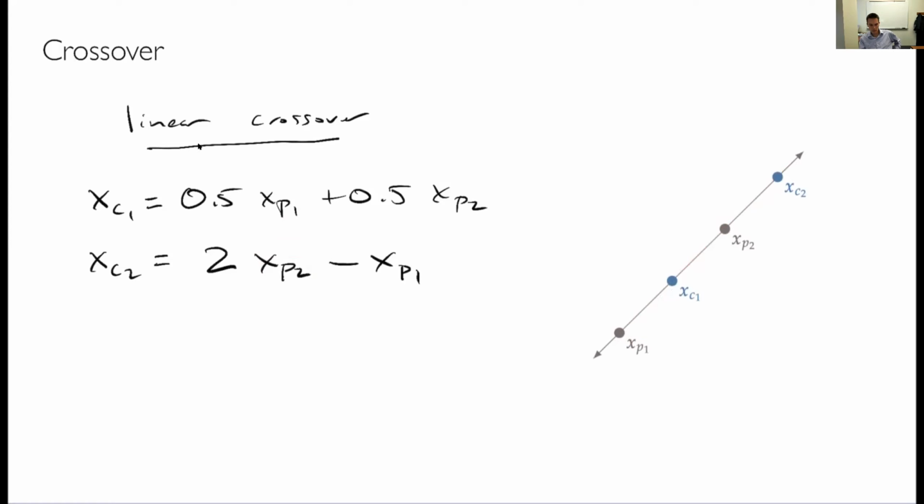And like I said last time, sometimes we don't take the children directly, we take the best of now these 4, and those 2 best become the new population. But again, there are many variants. Okay, so this is one that, like I said, doesn't really pattern genetics per se.